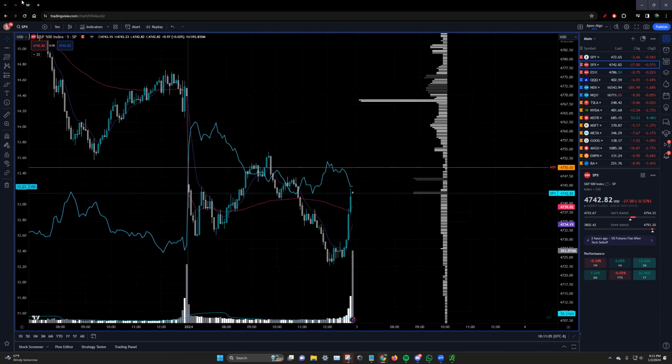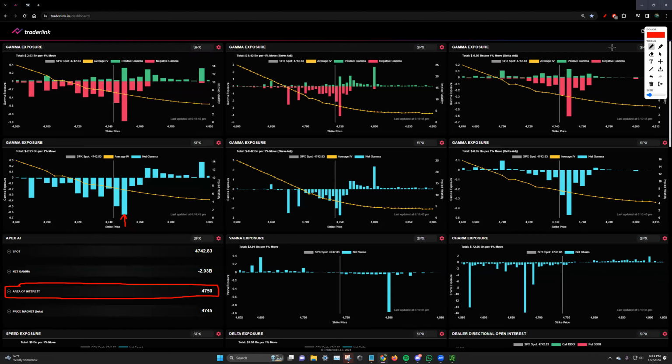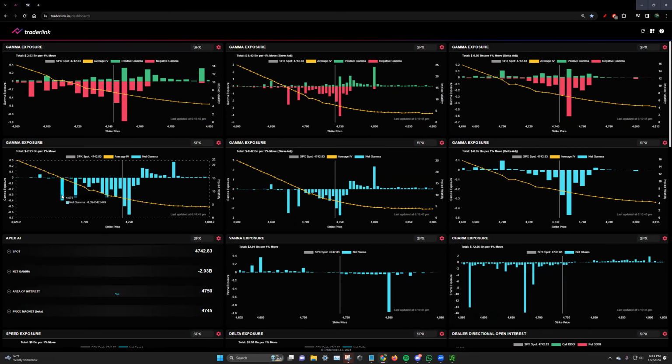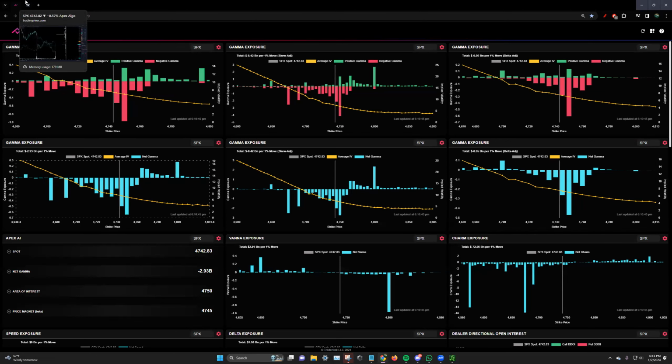And then from there, you can start marking other smaller gamma levels, right? When I see this right now, there's no other level that is worth marking. Once again, we're very far from these strikes. So until we get closer to those, it'll be somewhat interesting to me. But as of right now, it's not close enough for me to really care about, if I'm being honest. Just being flat out. But yeah, 4750 is going to be the area that I suggest you start marking the area of interest on your chart. You can treat that as support and resistance, and that's essentially the best way to identify the key level for the day, right? The key level for the day.